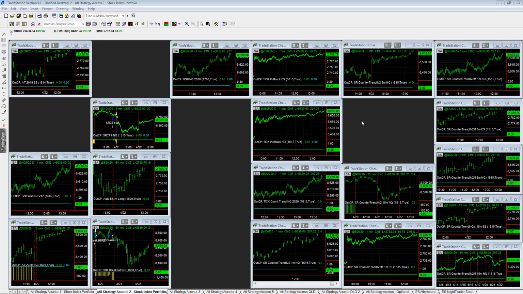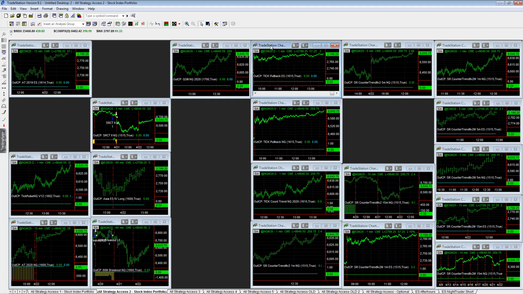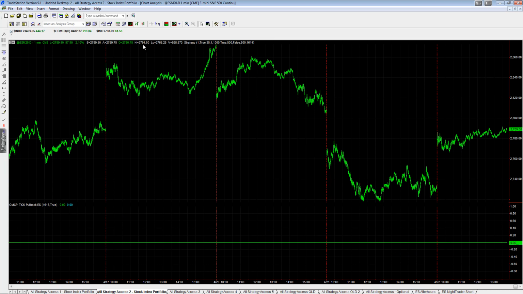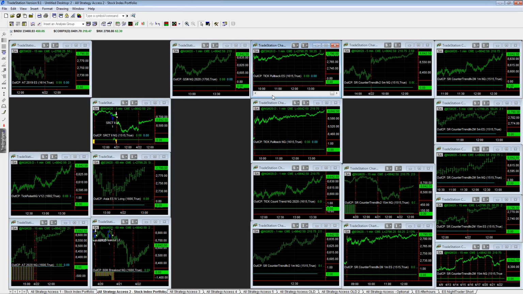All Strategy Access 2, no trades, unusual. Kind of the tone of the market, you know. Let's look at the daily range here. The daily range is, the high is 2791, the low is 2766, 25 points, which is a big day. Historically, that would be a big day, but in this kind of market, we're just so full of these gaps. The gaps are bigger than the daily ranges, and so you get gap down, gap up, and so you see price action where the daily range is smaller than the overnight gap. And so no trades in All Strategy Access 2.